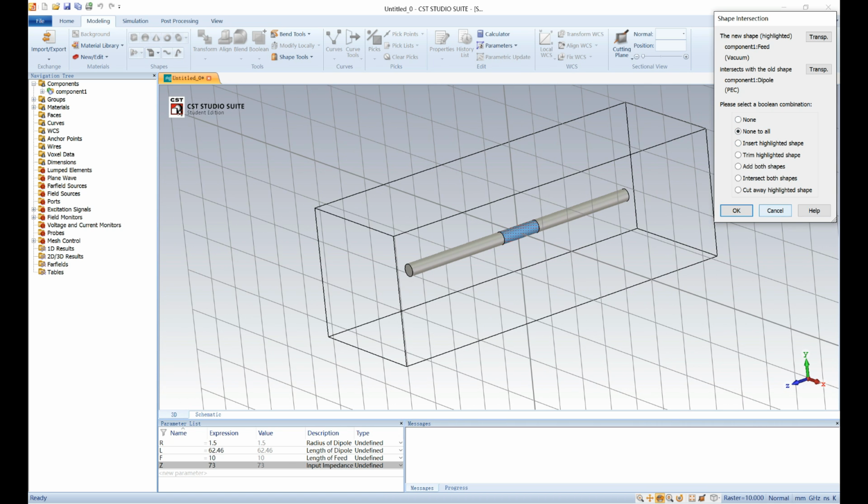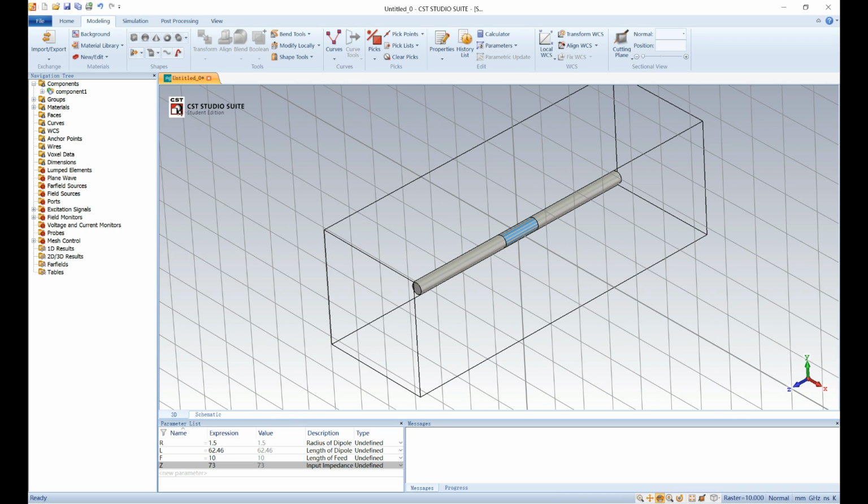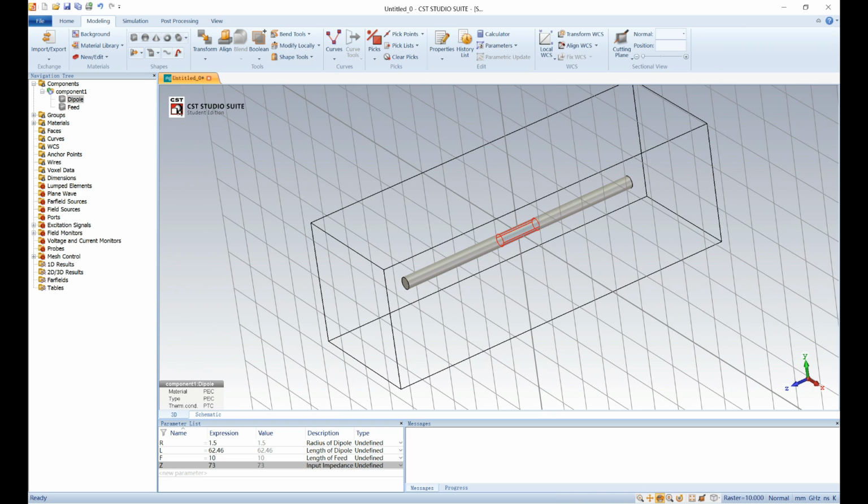Here we choose none to all. Like HFSS, you can add these two components together or do some subtraction. So here, I'll show you. Once you click this dipole, then Boolean it.